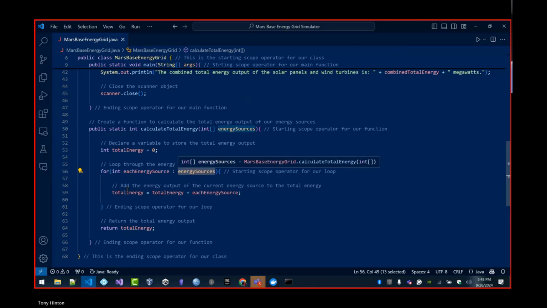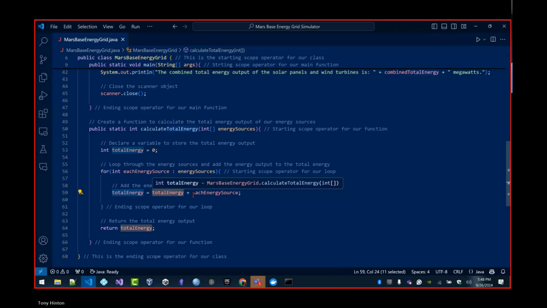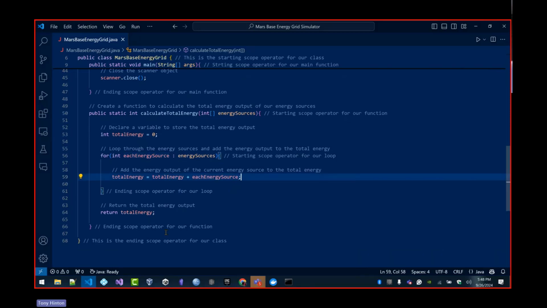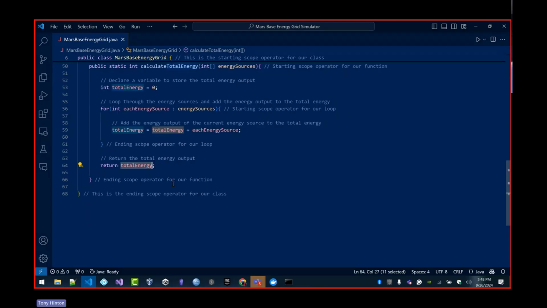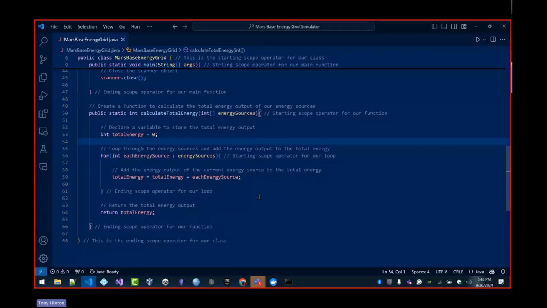And we're having the total energy equal the total energy after we add every energy source. And remember, every energy source, while different, is made up of megawatts. So we will return the total energy from this function. All right, okay, so let's see this in play. Now we're going to have to recompile this.